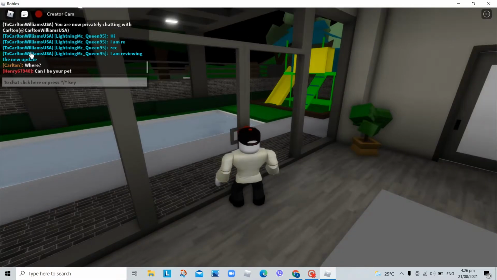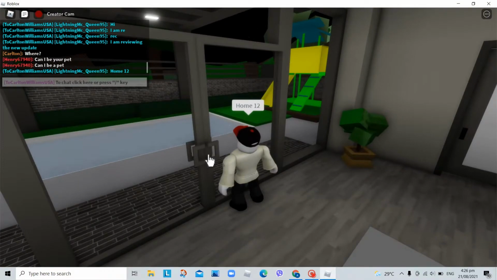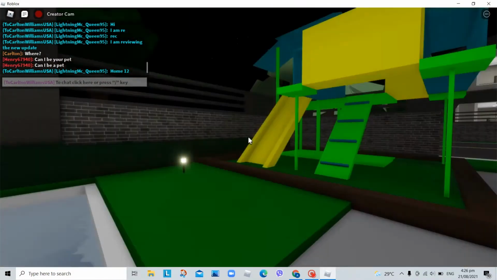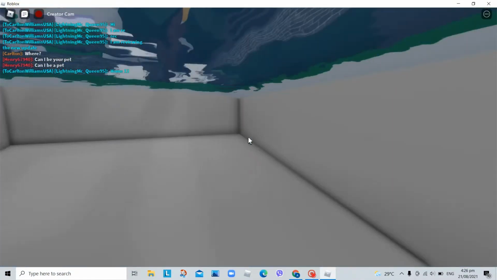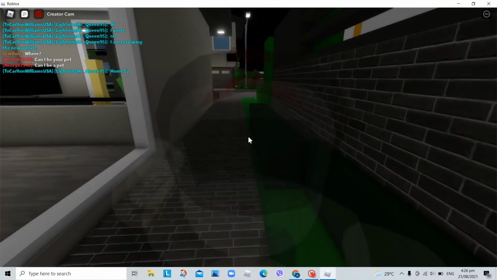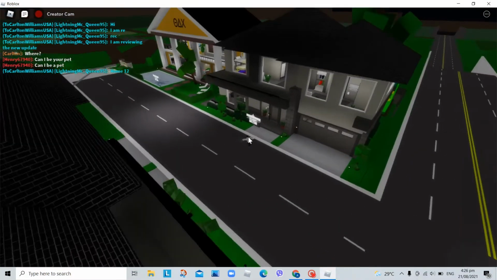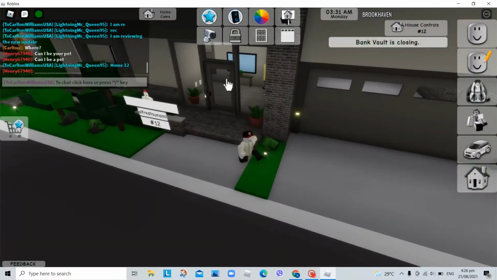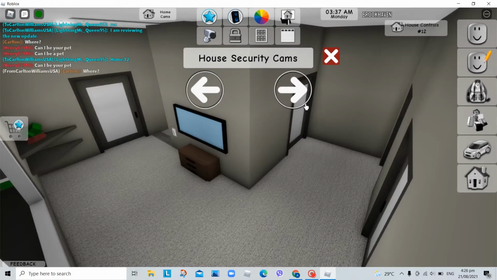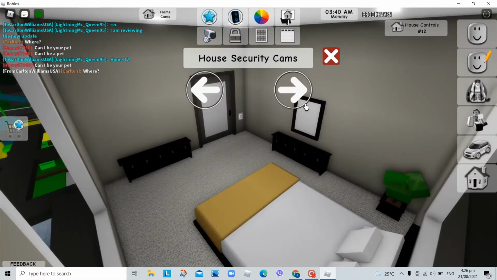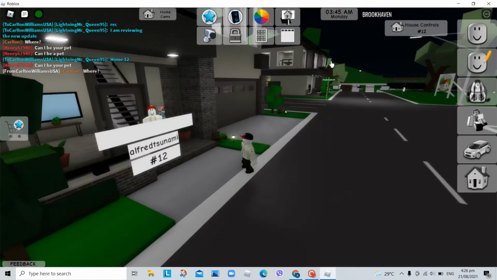Okay, residence 12, home 12. Now, we have ourselves a slide that they added a few months ago. And yes, it's a good pool here. Okay. Wow, this way leads into that, a way out. Wow, this is such a good house. Okay, let's go to the cams. Here's camera 1, camera 2, camera 3, camera 4, camera 5, camera 6, camera 7, camera 8, camera 9, and camera 10. And that's all the cams.